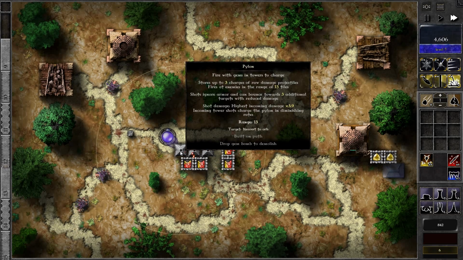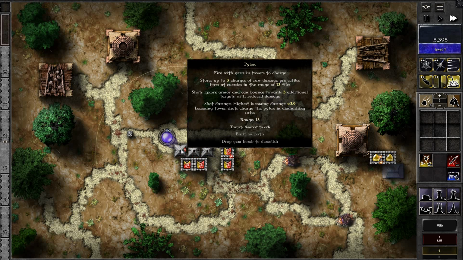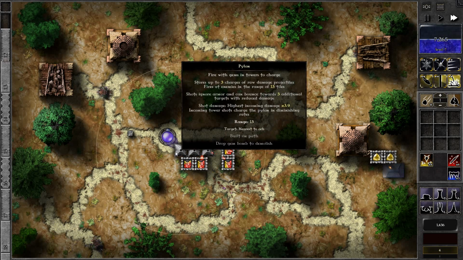And the great thing about pylons is that they have a chain hit of about, I think, 3 or 4 bounces or something. And they store 3 charges. Yeah, they bounce to an additional 3 monsters. So they hit 4 monsters all up.